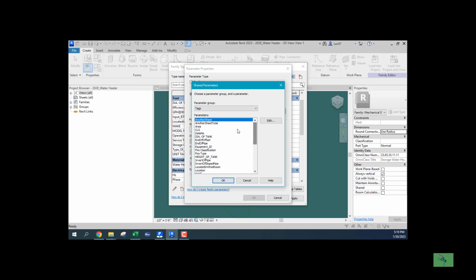And by the way, these are all in alphabetical order, guys. So if you're looking for unit tag or volts or asbestos, it's going to be in alphabetical order. If you have a very long list and you want to go all the way down to, let's say, Q, you can highlight one of these and just type Q on your keyboard.